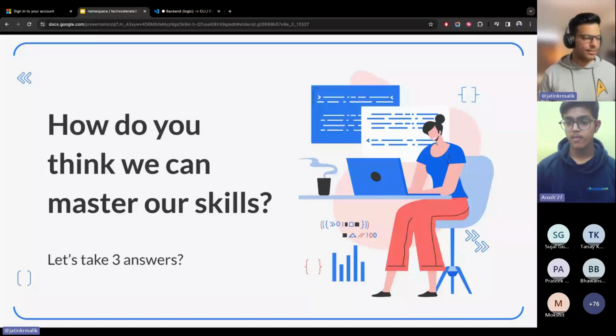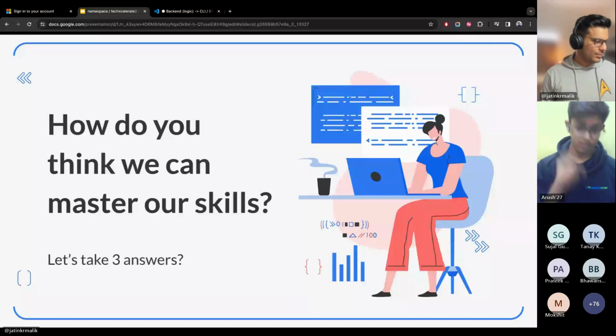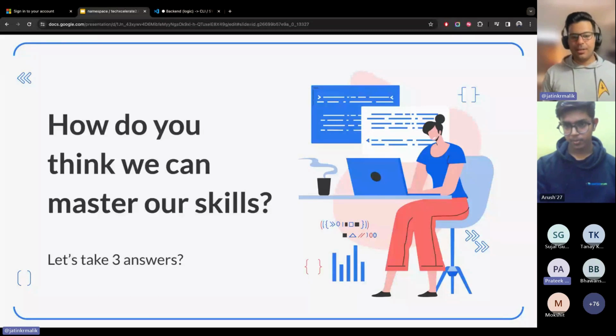Any other answer? Raise of hands. Anyone? Okay. By open source also. Yeah, so contributing to open source, we talked about that also.